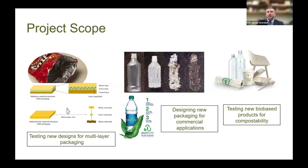You have a metal layer on the inside, which gives you your highest barrier performance. So that's really keeping out all the oxygen, all the water, everything else from making that product go bad. And then there's 6 other layers of plastic that protect that package. So how can we redesign that so that we can still maintain shelf life, but at the same time, that Doritos bag is not going to, there's actually no end of life scenario for that, other than the landfill. So that's kind of difficult.